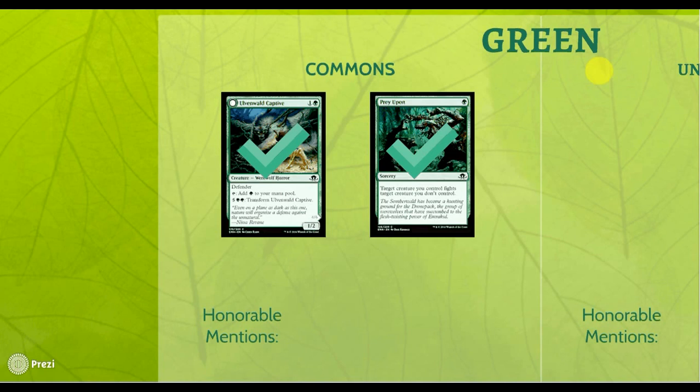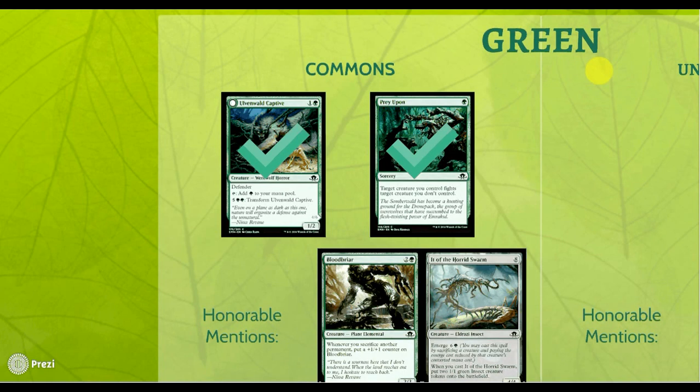As far as the honorable mentions go, those are essentially the next two strongest cards in my opinion. When I initially made this video, I called out Bloodbriar and Itch of the Horde Swarm as my next top green commons. Slightly worse than Ulvenwald Captive or Prey Upon, but still very, very good and not terrible to pick really early on. I do agree that Itch of the Horde Swarm is probably still one of the best green commons. That is my opinion, of course, and even though it's not traditionally a green card, it's really only good in green decks, but in those decks it's pretty decent.